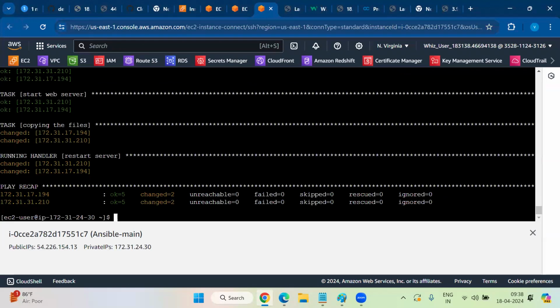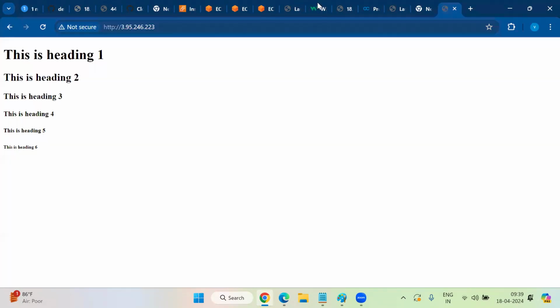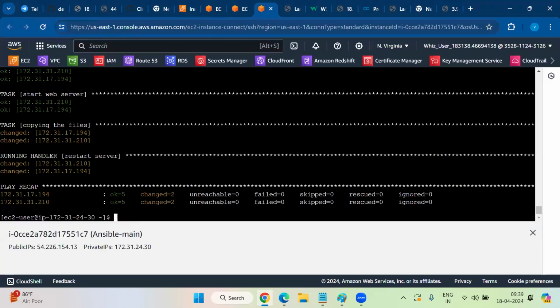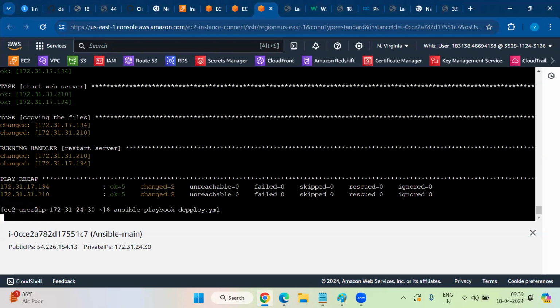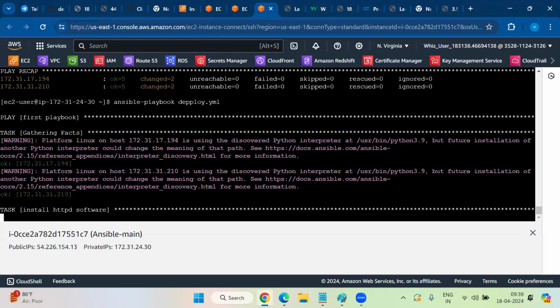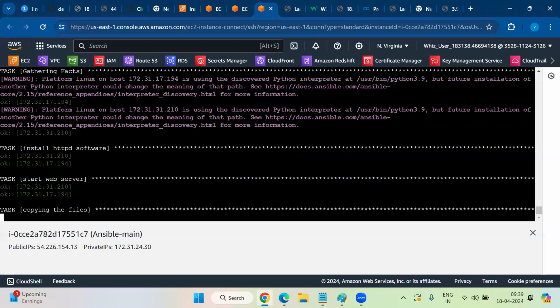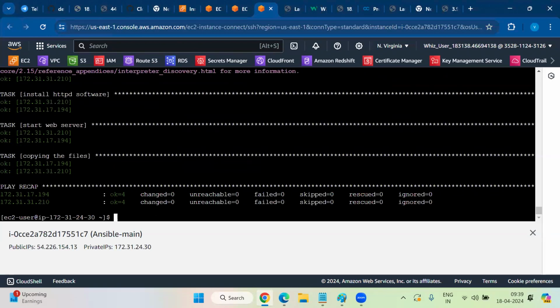Clear? Handler ran the restart. And before that, what? Copy. Why indicates that color? There is a changes. Here, if it is green, here no run, no changes. Okay. So you can refresh now. Welcome to DevOps. Now, if I run again, what happened? Clear. Copy files also green. No, there is no changes.